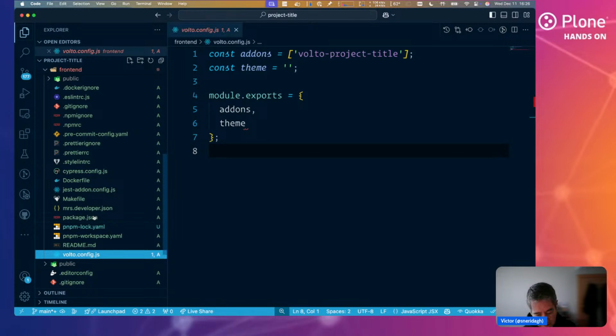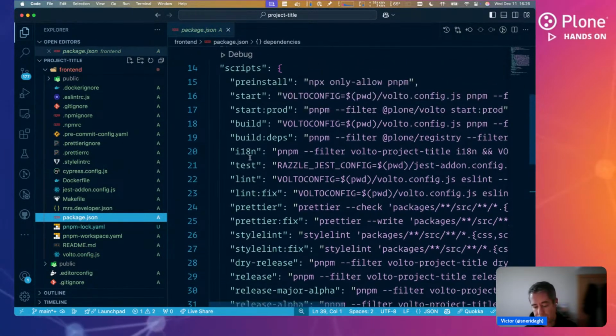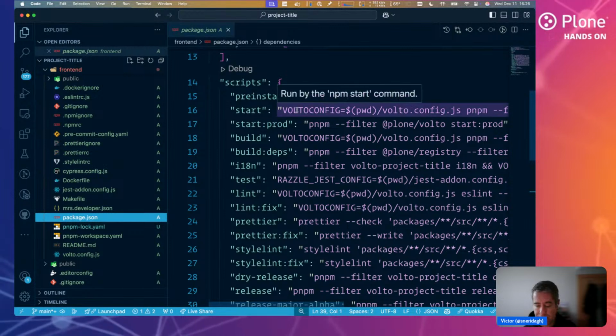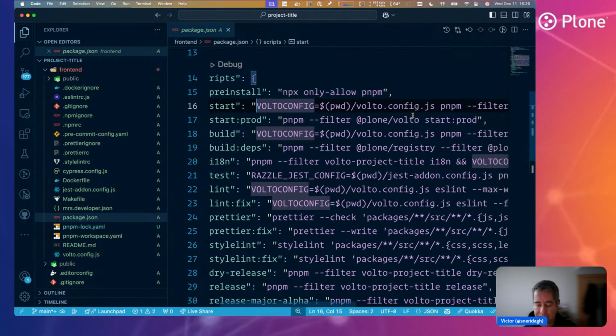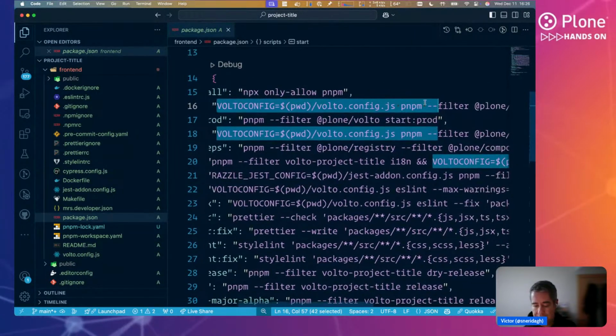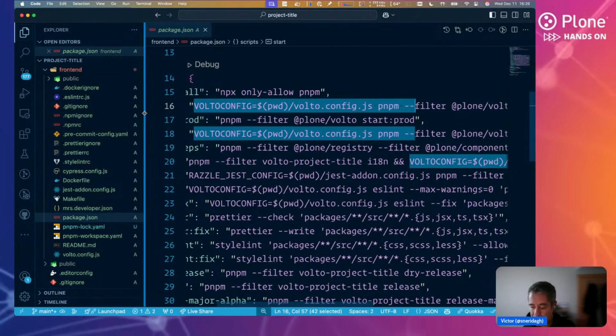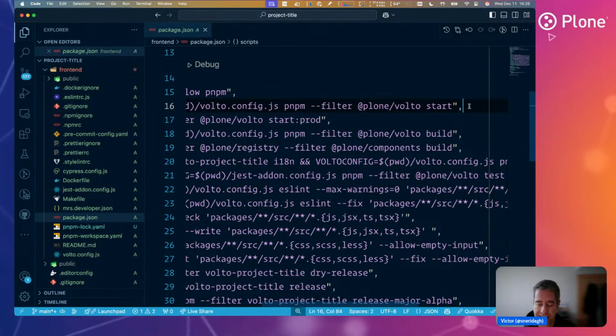So, and lastly, to close the circle, what are we doing? When we start Volto, we say, okay, use this Volto config that you have in here, you see in that line, and call the Volto start, the vanilla Volto start.